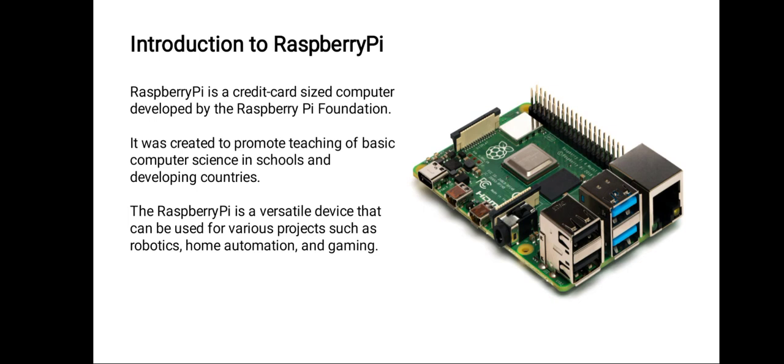That is Raspberry Pi. It is a credit card sized computer developed by the Raspberry Pi Foundation. It was created to promote teaching of basic computer science in schools and developing countries. The Raspberry Pi is a versatile device that can be used for various projects such as robotics, home automation, and gaming. We can observe in the figure the introduction of Raspberry Pi, which you can see here.